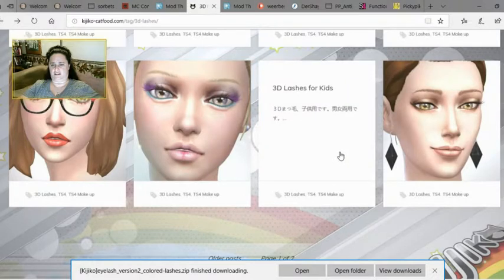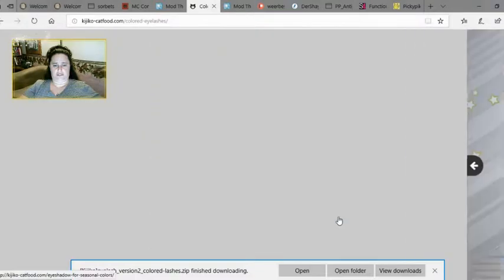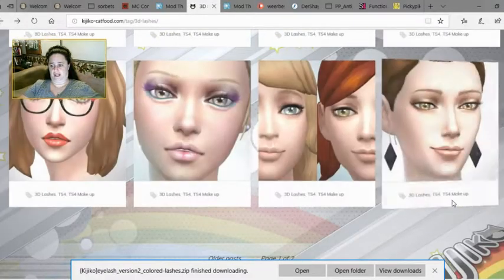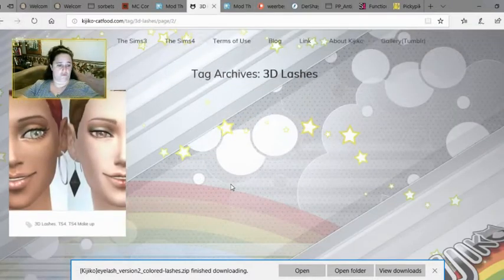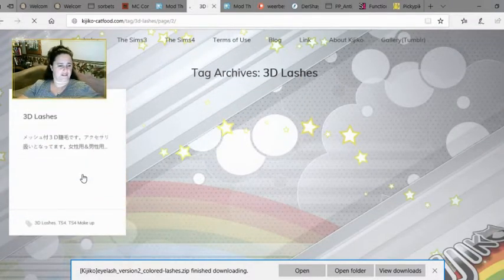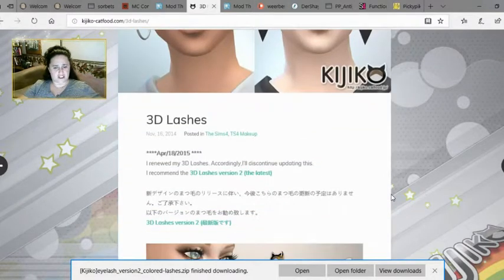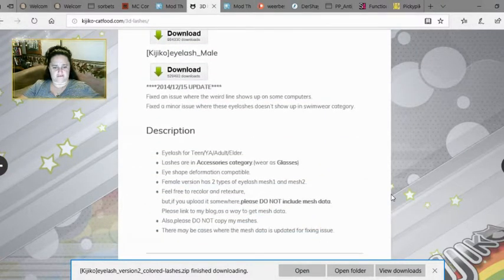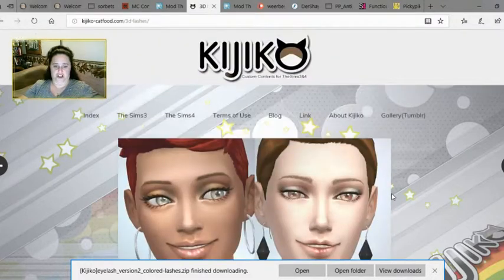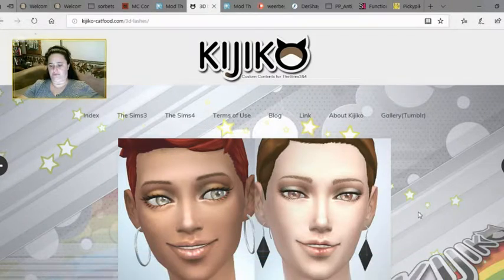Then these are for kids. We already got that. We already got that one. Whoa, whoa, whoa. Not what I wanted to do. I hate this new mouse. It does all that for me. And then click older post. So she has one over here. And you're like, what is this one? I don't know what this one is. I don't ever get this one anyways, so I don't know what it is. And then you're like, okay, got all your eyelashes. That's how you get those.